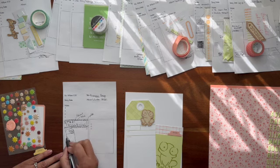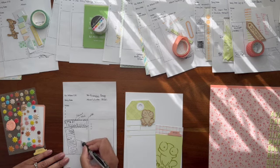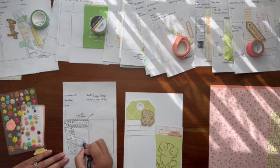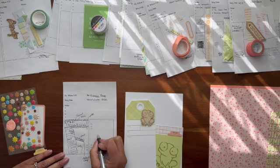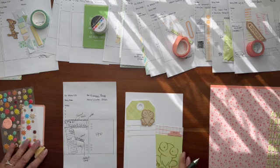I'm just going to mount it on the page, and I'll use that for my journaling. And then I can use this other card with the frog on it. I'm just going to add some layering elements, I guess. So the grid, that little tag is also from my stash. I think it just says details. And then hopefully I can get just some other little things there.